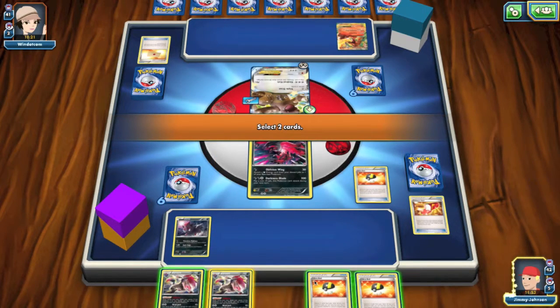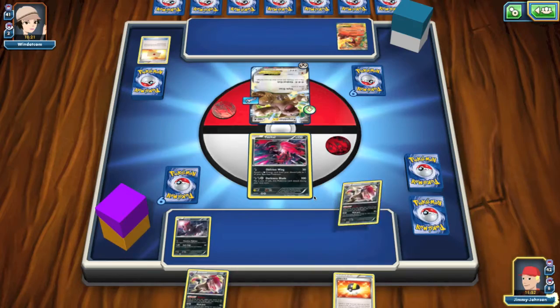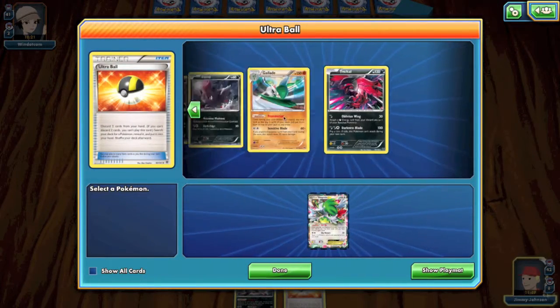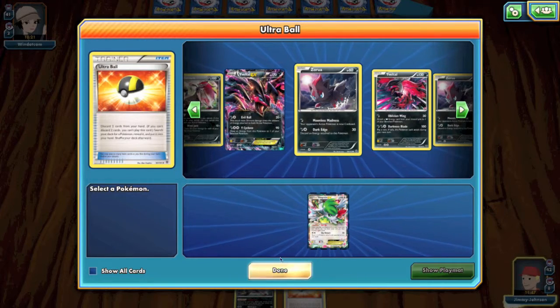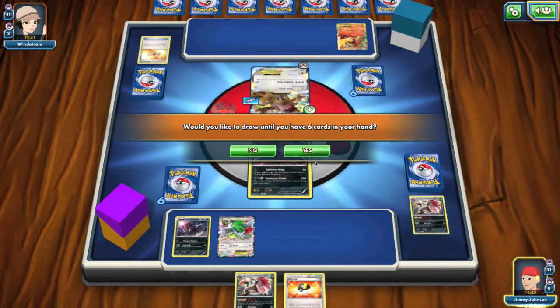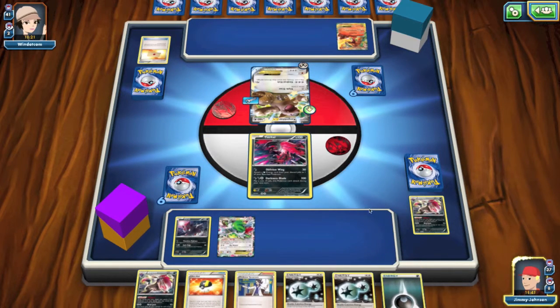Okay, I'm going to get rid of, sadly, Zoroark and Ultra Ball for Shaman. Only have one Shaman, which pretty much sucks. And we're going to draw into a bunch of cards.